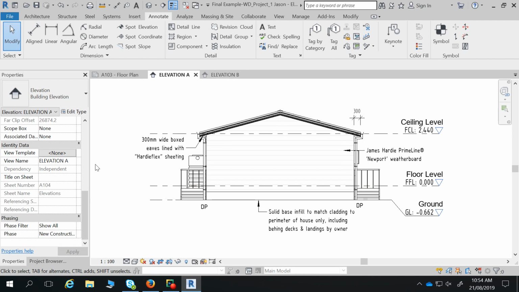So now I just dragged finished floor level on. Is that going to mark anything? No, it'll just be the title. That's why I renamed. I just deleted the other one off and renamed the FFL. Yeah, that's perfect.